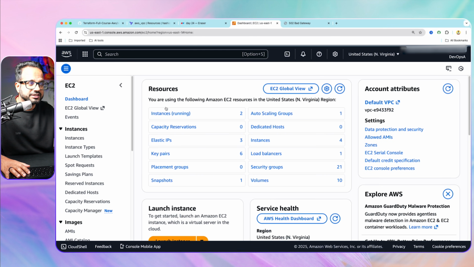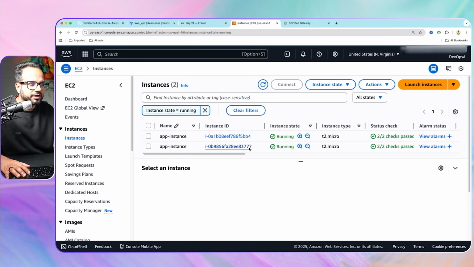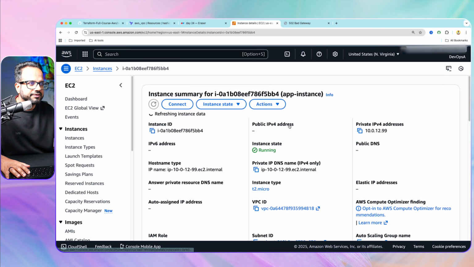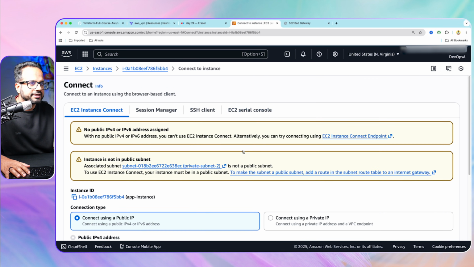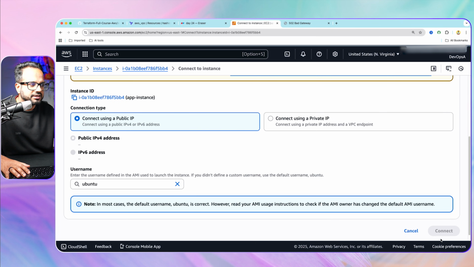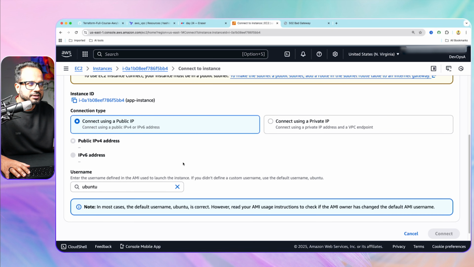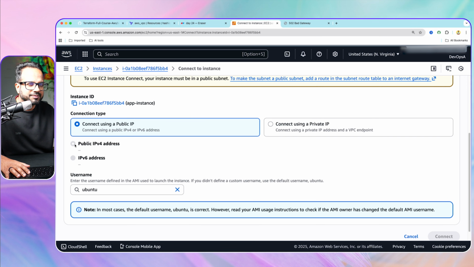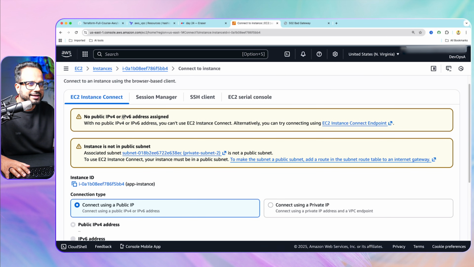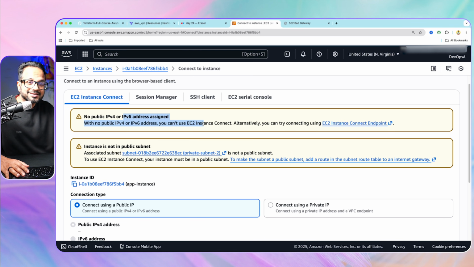So let's go to EC2 and let's log into one of those servers. So this is app instance 1 and 2, and let's go inside one of these servers, connect, and I'm just, okay, it's not giving me the connect option because it doesn't have a public IP. Yeah, no public IP address assigned. So that's another lesson for me.